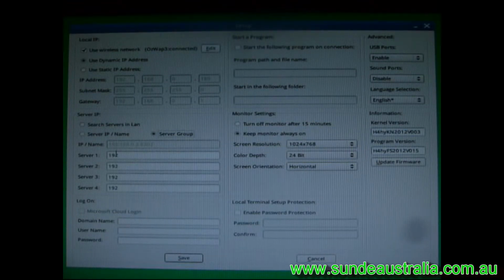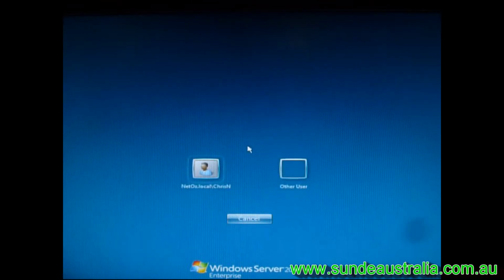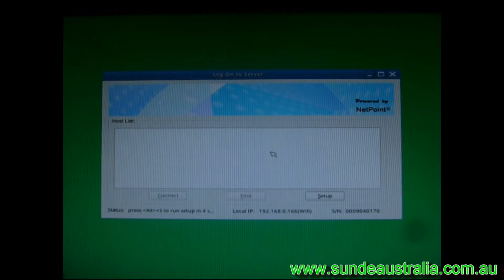You can use a group of servers. So if the user has an option to connect to more than one server, enter the IP address. Once again, if it's a non-standard RDP port, put that at the end. If you use the standard 3389, just leave that empty. Just put the IP address or the actual DNS name of the server. You have the option of putting four servers here. In our case, we'll just use the IP address. Once we click save, the Sunde will now connect us to our terminal server, and you just enter your password and you're in. We'll cancel out of here and go back to the Sunde and go into the setup screen once again.